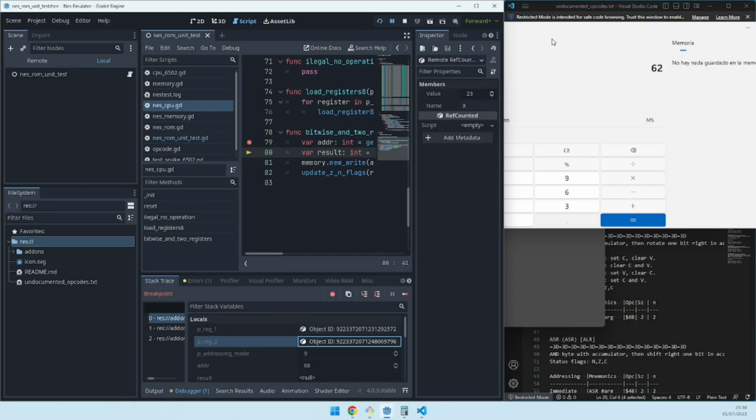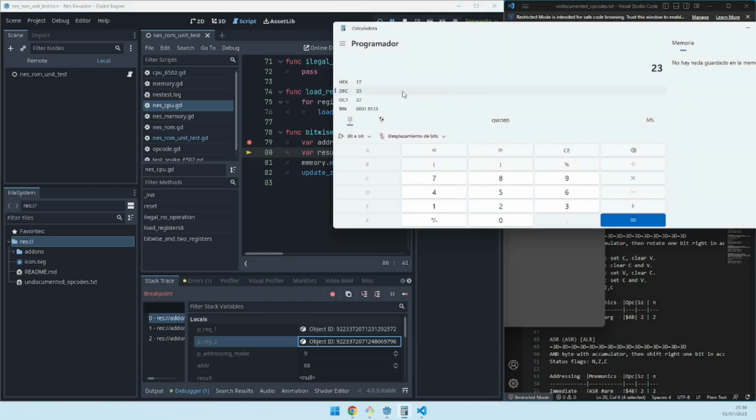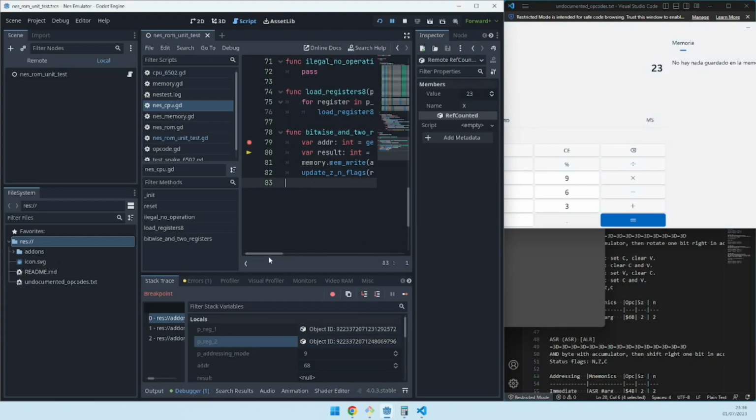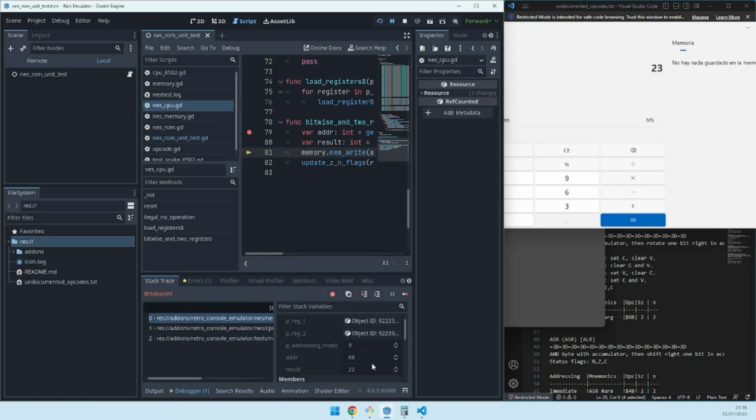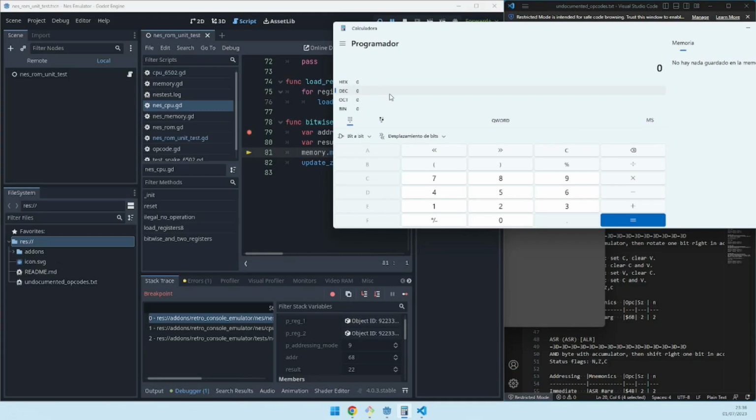And the other one is 23, which is a 70, and the result is 22, which is indeed kind of what we were looking at earlier.